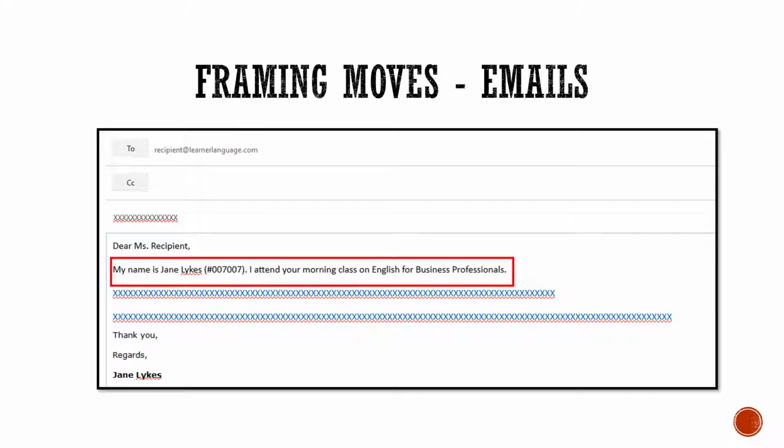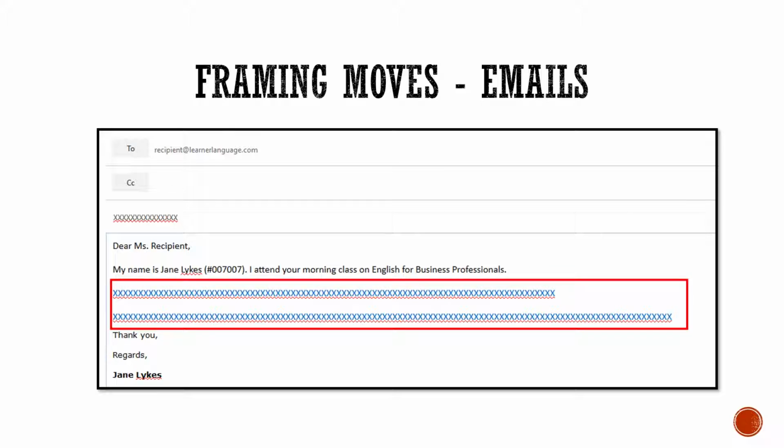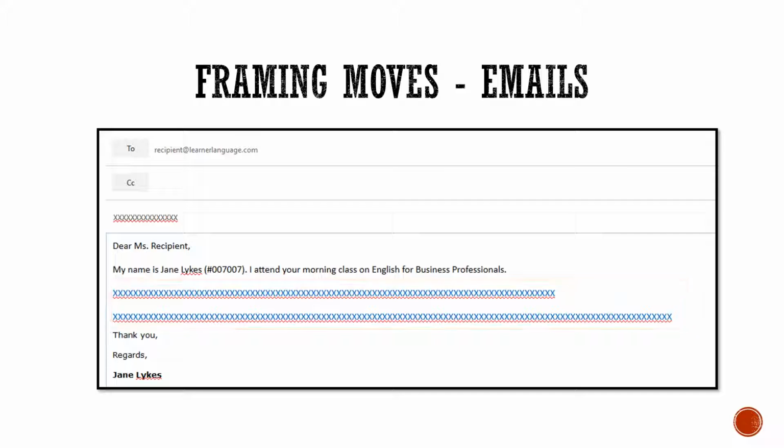In the middle, we have the content moves. We will talk about that in the next part. Then we are thanking, a simple thank you, taking leave, regards, and finally our full name.